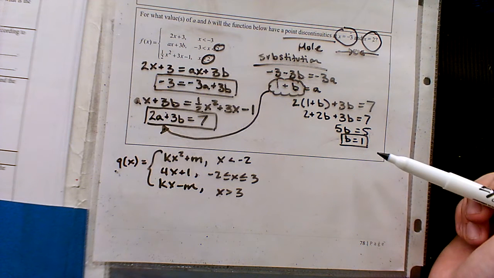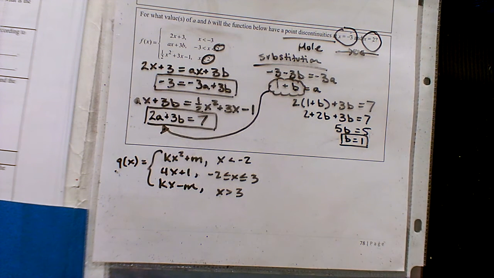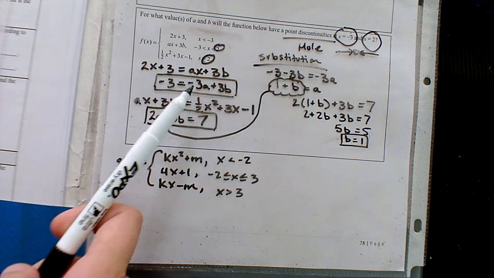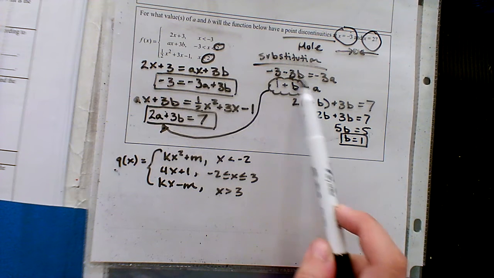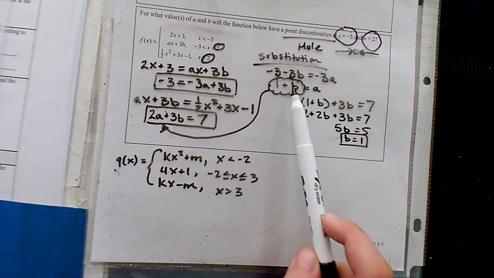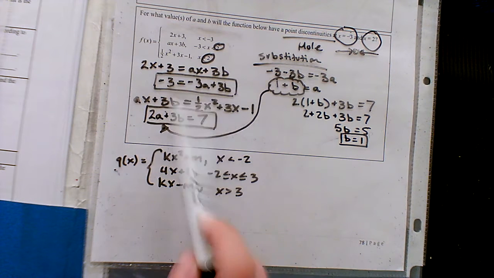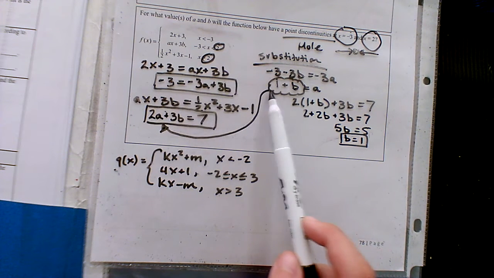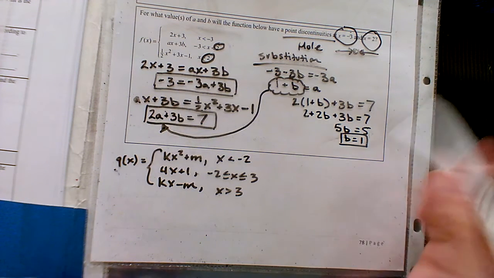Now that we know what b is, how can we figure out a? Because we wanted to figure out both. How can you use one to figure out the other? What do you think, Hadley? You can plug into the first one that we simplified, so just do 1 plus 1. Okay, so you can plug it in here, what you simplified the first equation to be, or you could plug it into one of the two originals. It doesn't matter. You have options. So you can plug it in here, here, or here. I'd agree with Hadley that this one's probably a little simpler. So if you plug in 1 for b, 1 plus 1 would give you 2 for a value of a.